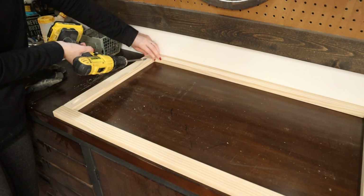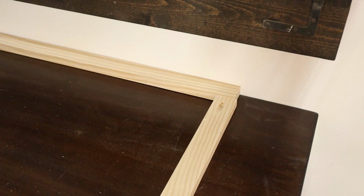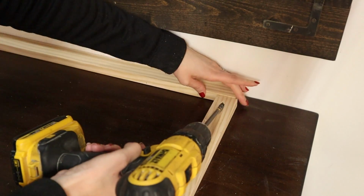At this point, I was debating whether I wanted to stain this piece with wood stain or if I wanted to paint it. I would love to hear down in the comments what you would do with yours.